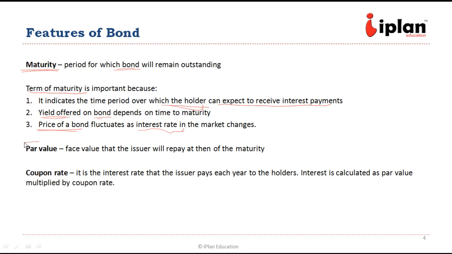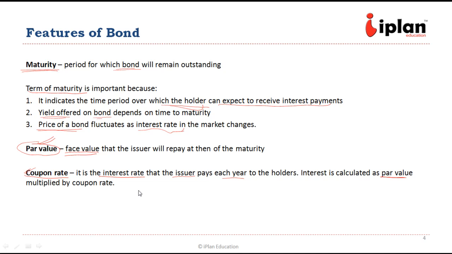Another important idea is the par value. This is also called the face value of the bond, which is mentioned on the bond, and the borrower is promising that he is going to pay this par value at the time of maturity of the bond. The third idea is coupon rate. This is basically the interest rate which is to be paid by the issuer periodically to the holders. It could be every year or semi-annual or monthly as per the agreement of the bond. It is calculated as per the percentage of par value.